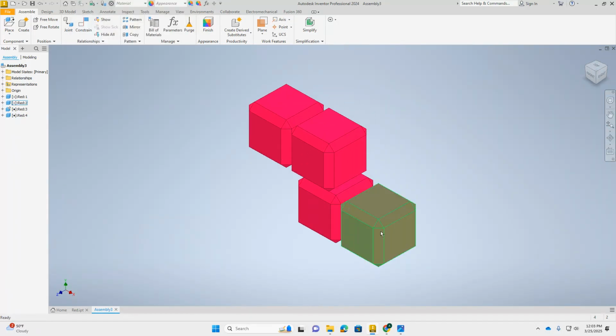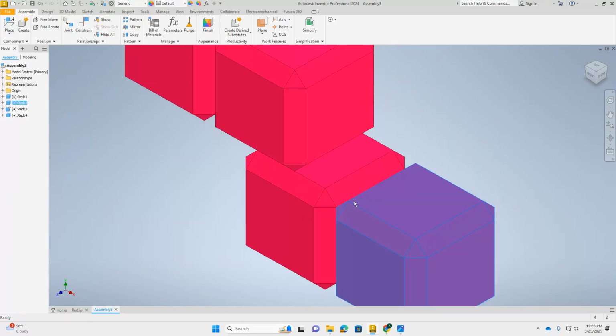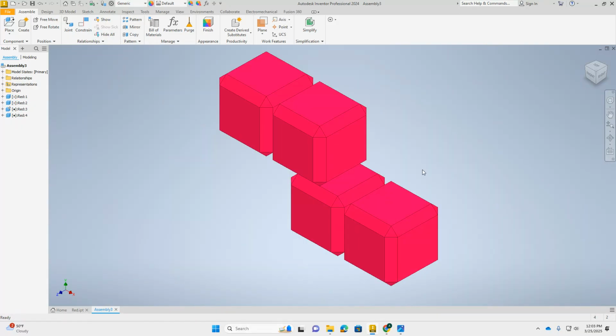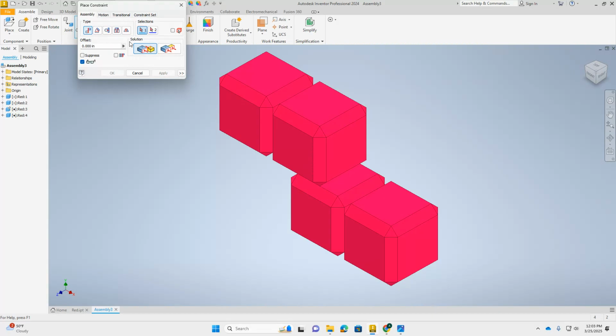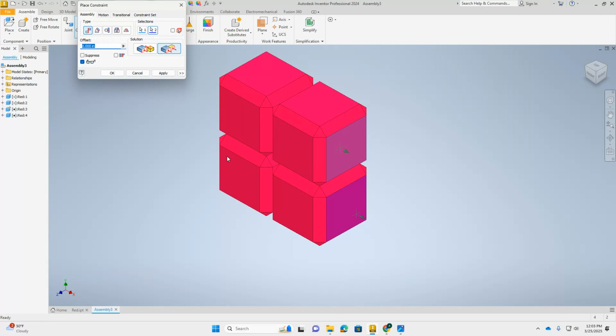Now we need to stop it from going here and here. The problem is it can slide past each other and I can't reach that little space right there. So I'm going to show you a different button. Now if you do this a different way, you don't need this button, but it's kind of useful, so I like to show it. I'm going to do constrain. I'm going to do a flush of here to here, and that's going to make the square, which is the yellow one. Right here, before I hit apply, there is an offset button, and I can type that offset.